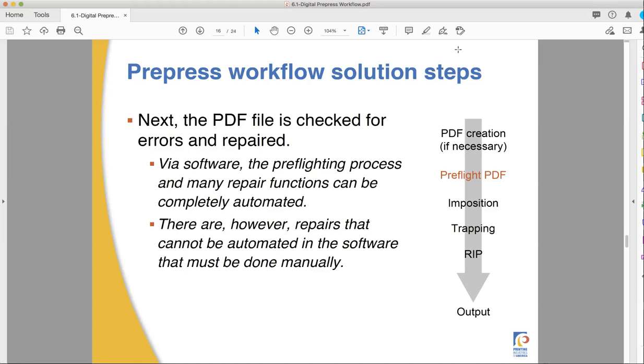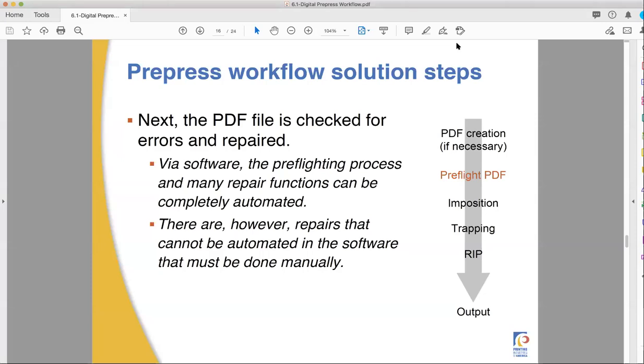Some things can be repaired automatically. It's possible to sometimes just click a button and have it automatically change something over from one color space to another, or to make sure the ICC profiles are tagged correctly. Some things require a bit more human interaction. There are some things that have to be done by a designer or by a file repair technician who can go in and actually make the changes necessary. So yeah, some stuff has to be repaired manually and requires the attention of someone with the right skills and tools.